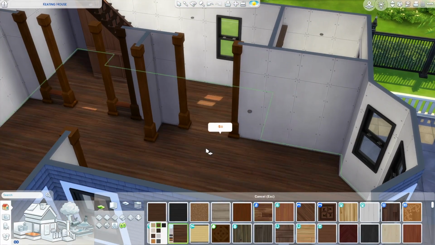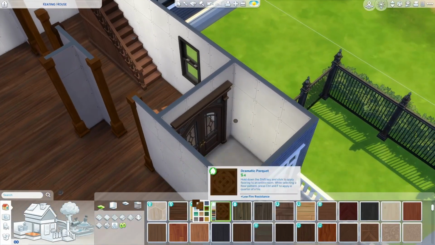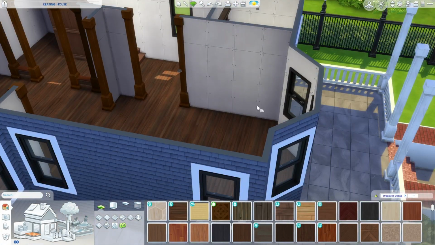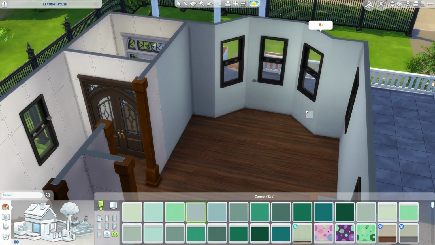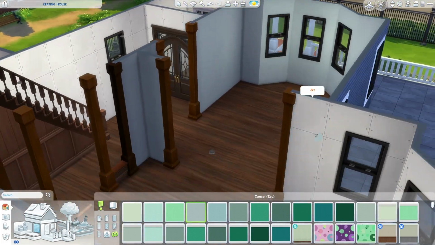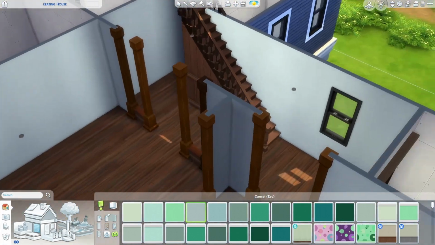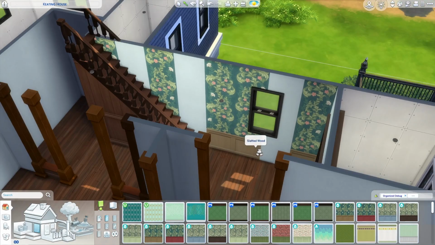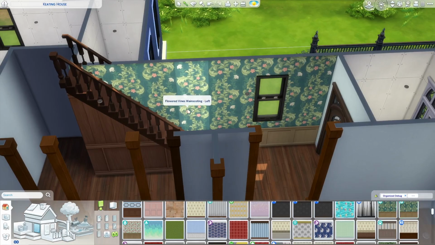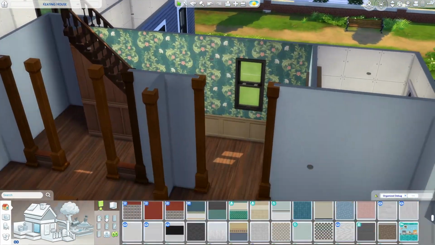Now, there's some aspects that obviously don't match up perfectly. I know that the office towards the back of the house is much bigger than it should be. There's a lot of empty space there that I kind of just had to fill with whatever I could. And I know that the kitchen is definitely smaller than it is in the show, and I couldn't get the colors perfect in the kitchen because I just couldn't emulate it with the objects that we have in The Sims.